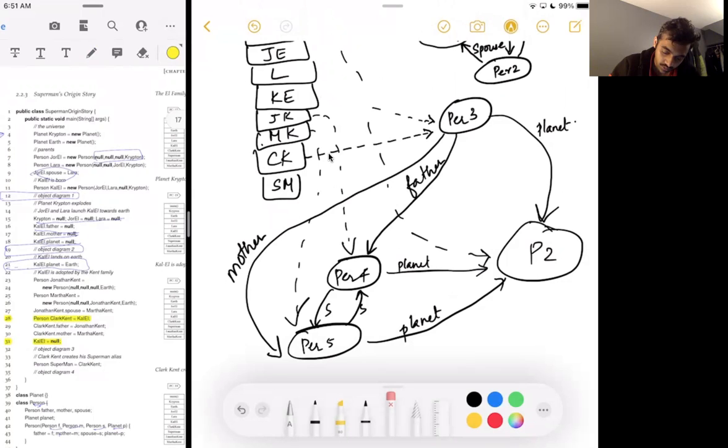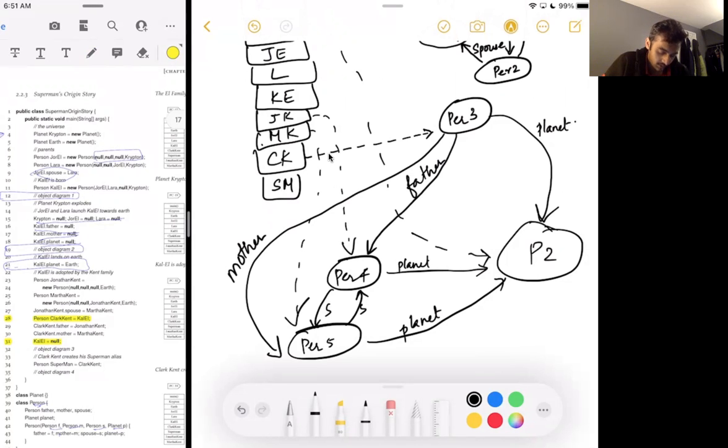So we just remove this little arrow, and even if garbage collection were to run right now, it won't delete person 3 because Clark Kent is already pointing towards it. So garbage collection will not get rid of person 3.